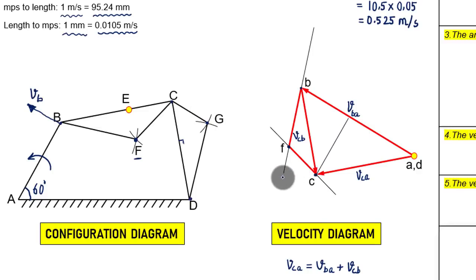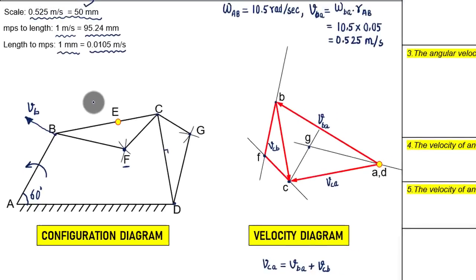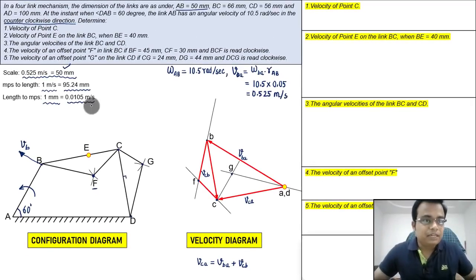Simply draw a line. In the same manner, keep your roller scale perpendicular to DG, roll it until you reach D and then draw a line. This intersection point of both the lines is going to give you point G. So we are pretty much done with the velocity diagram, and the only stuff left is this point E. Okay, we will take a look at that later on. Right now, let's focus on what different stuffs we need to calculate.